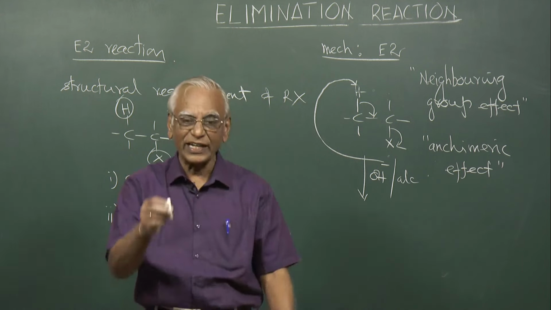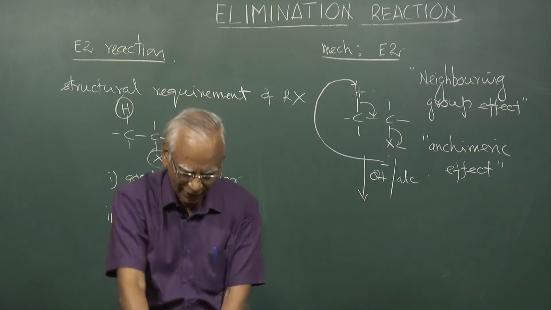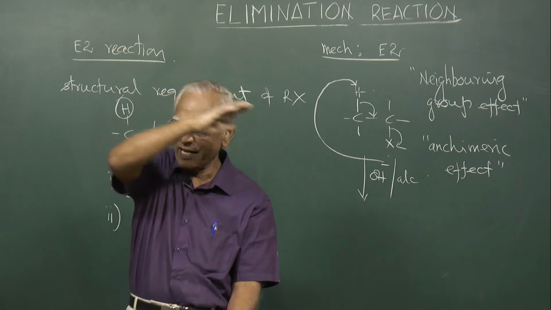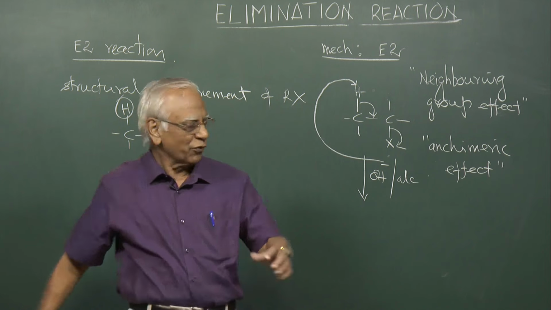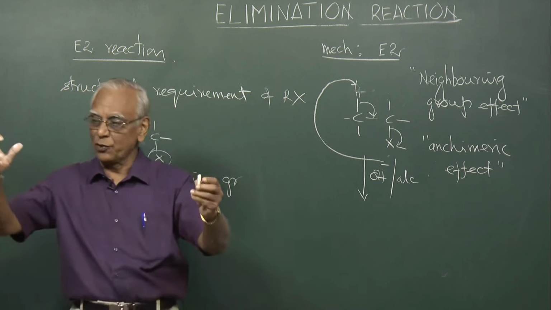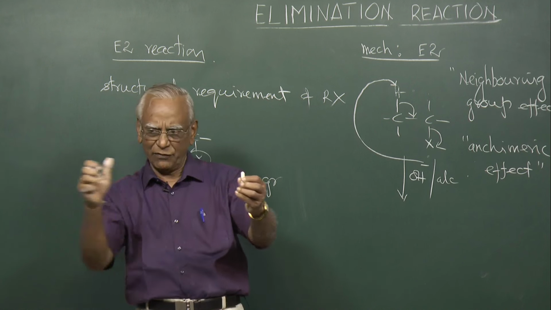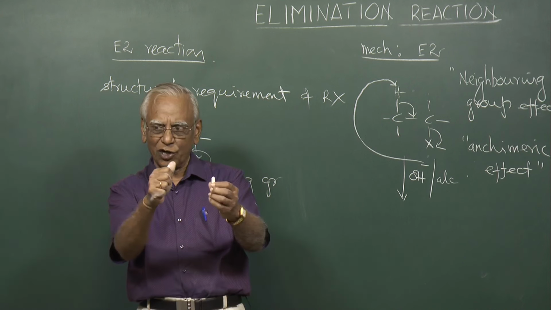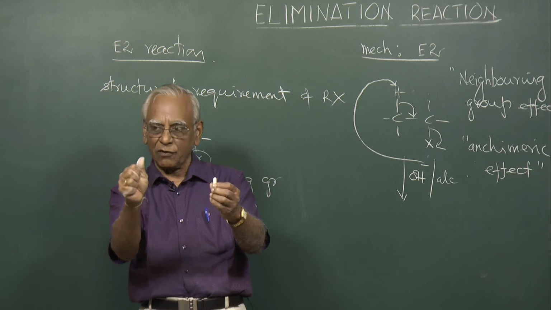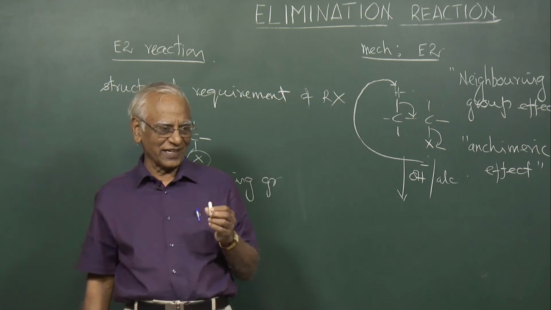This is going to be the bond initially, the carbon hydrogen bond. When it comes and pulls the hydrogen atom, the bond becomes longer and longer and longer. At one particular stage it snaps. Therefore it breaks. And what happened? Your oxygen hydrogen bond, this is your oxygen atom, the OH group here, there is no attraction initially. But definitely it comes here and there is going to be a formation of a weak bond. So the bond becomes stronger and stronger. When the bond length of the hydrogen atom and the oxygen atom is equal to that of water, the other bond is completely broken. This is what we have to visualize.